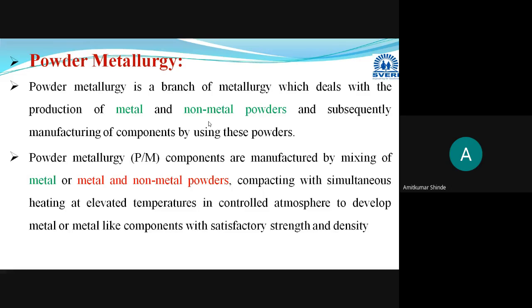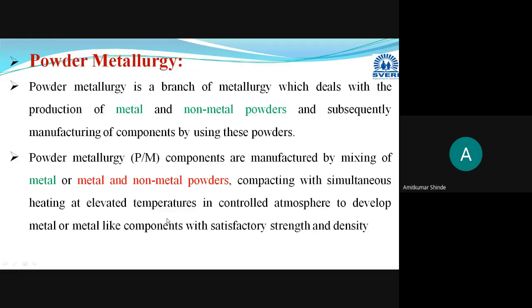In the second part, with the help of the powders we have manufactured, we are going to manufacture the actual component using different combinations or compositions of different metals, or a combination of metals plus non-metals. That we are going to study in this powder metallurgy chapter.